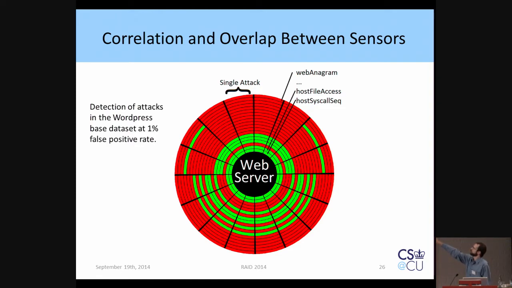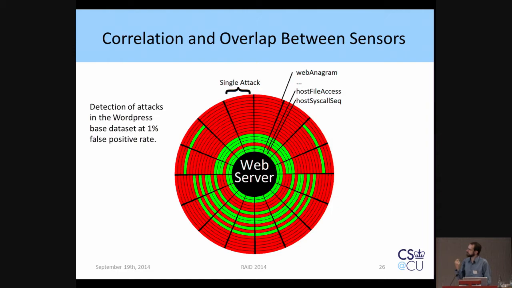Each individual circle represents a different security control. For instance, the outside circle represents the web layer using the anagram anomaly detector algorithm. Each one that's green is where you've detected the attack, and each one that's red is where you've missed the attack.